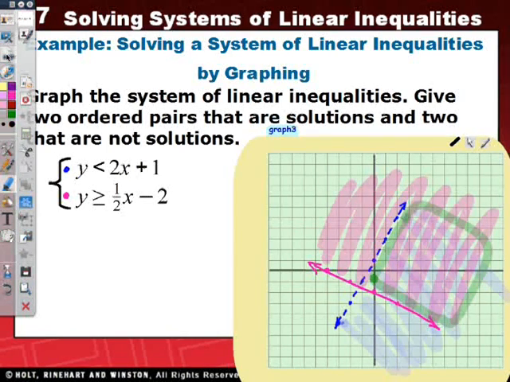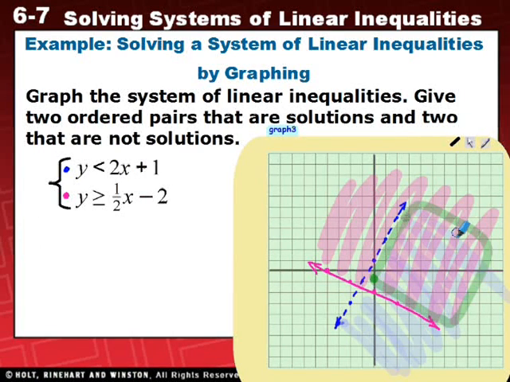So that's over here in blue highlighter. And then over here. And then we shaded above the solid line for the pink one. So shaded up here. And I kind of outlined in green where that overlap is over here. This is all part of the solution. Let's do just one more of these.